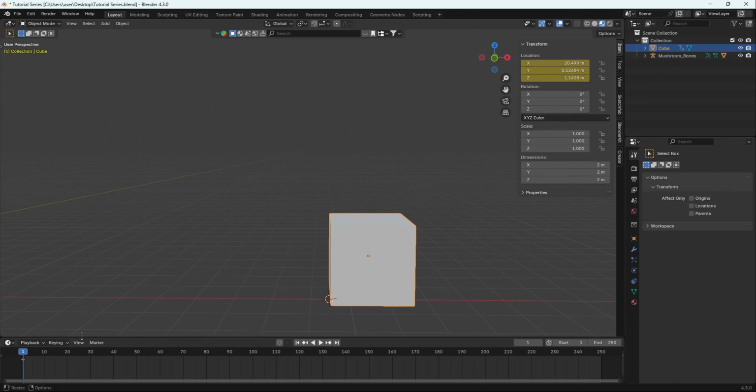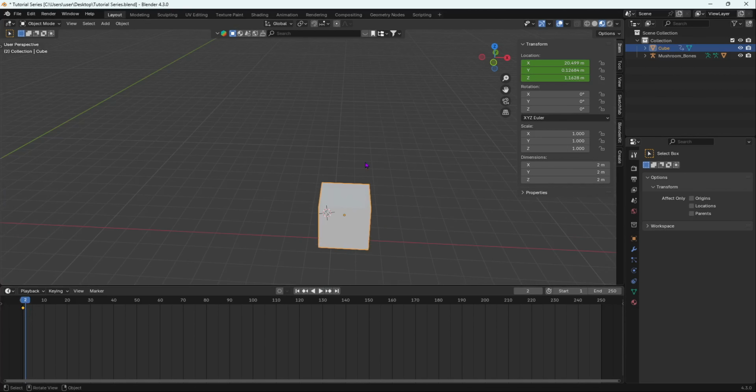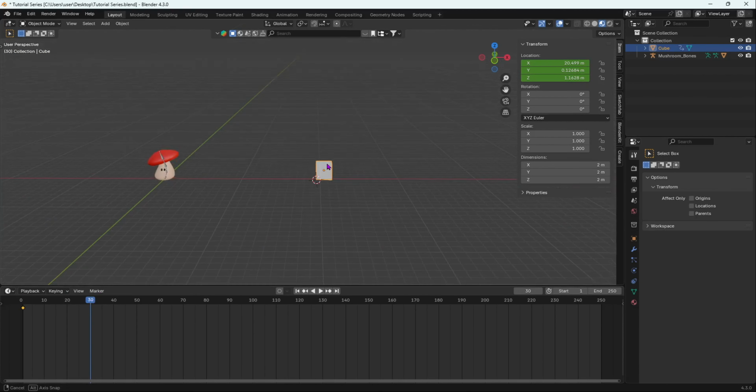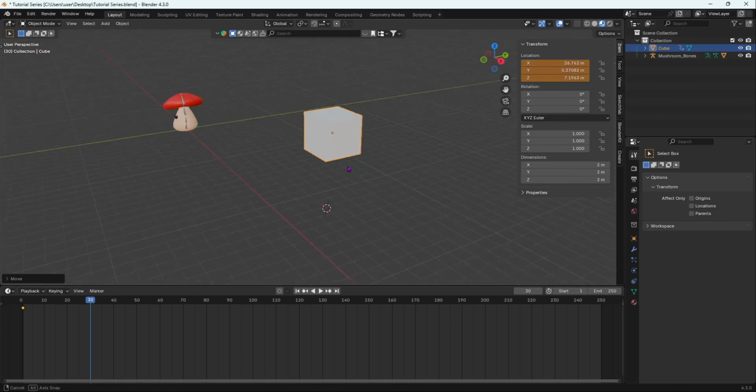Once you have done that, you'll notice we get this yellow little diamond, which just tells you that it's a keyframe on that specific frame. This tells you at frame 1, the cube is going to have an X value of 20.5, Y value 0.1, and then a Z value 1.2. Now let's move this frame up to 30, and quickly move this cube, G to grab, and move it over here.